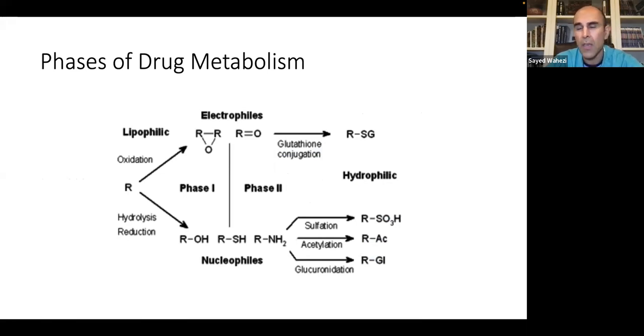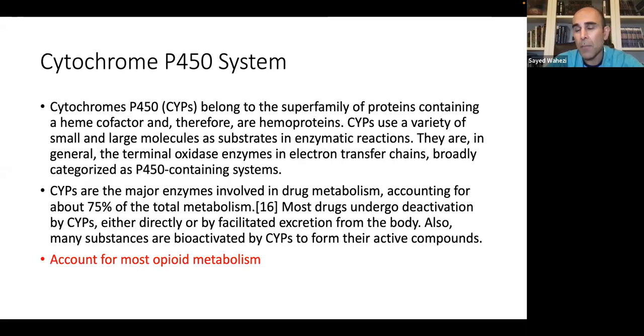Phase one is applying a water molecule or hydroxyl group across a molecule, and phase two is again conjugation, a molecular action that requires energy to apply a large polar group to another group to make excretion more efficient and effective. P450 systems, what are they? The P450 systems are in general the ones that add these hydroxyl groups.